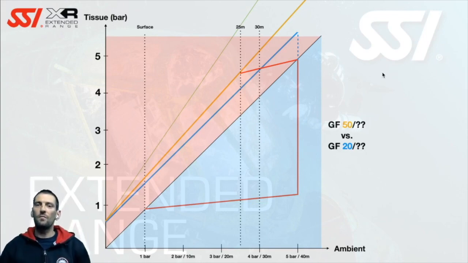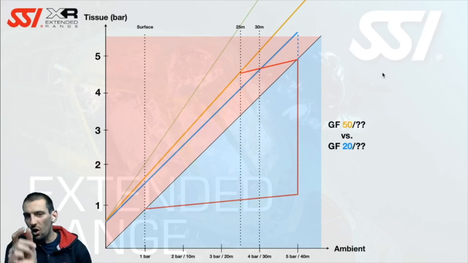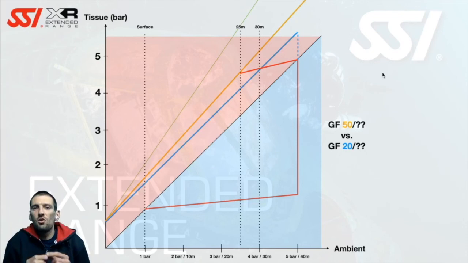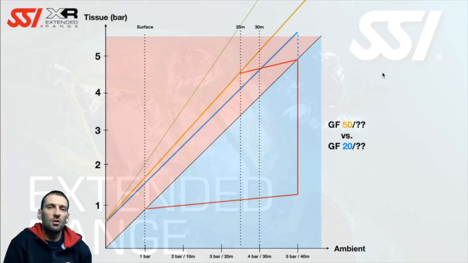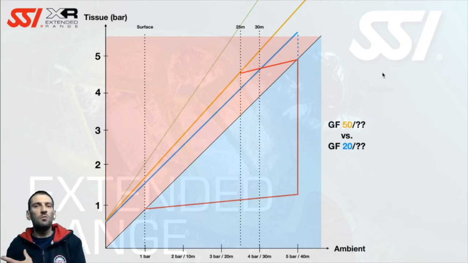conclusion. The gradient factor low is actually determining your depth of the first decompression stop. So if the gradient factor is lower, the lower value of low gradient factor, it means you're allowing yourself less supersaturation compared to pure Bühlmann algorithm, so you have to stop deeper. There is no other way. So you do more deep stops.